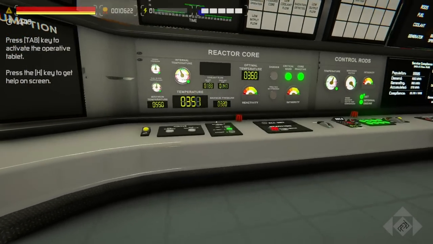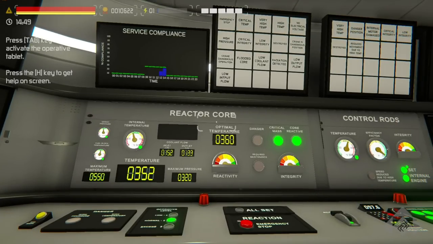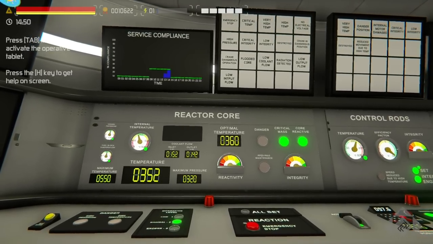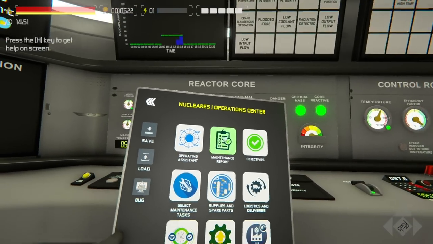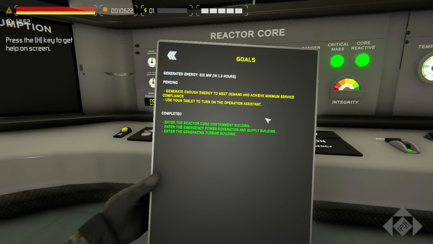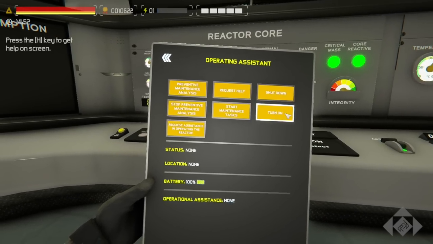Pressurizer is okay. And the reactor is at the bottom of our optimization. That green line is our compliance bar, so we're just waiting for our compliance. Do we have something else that we need on the checklist here? Oh yeah, turn the operator assistant on.